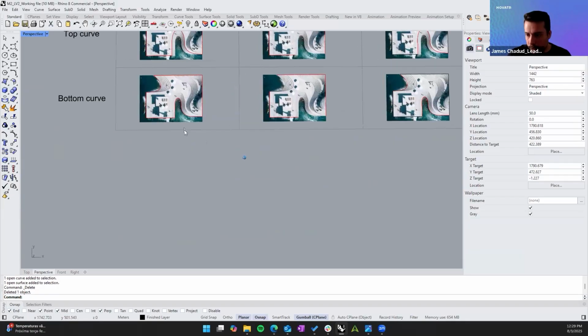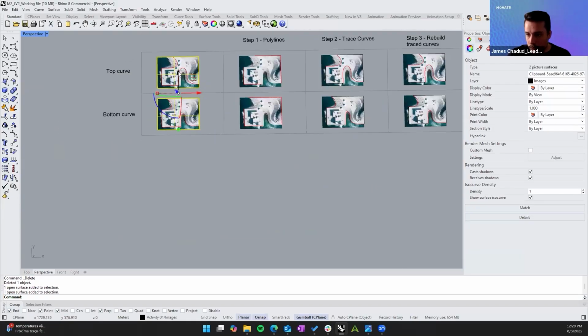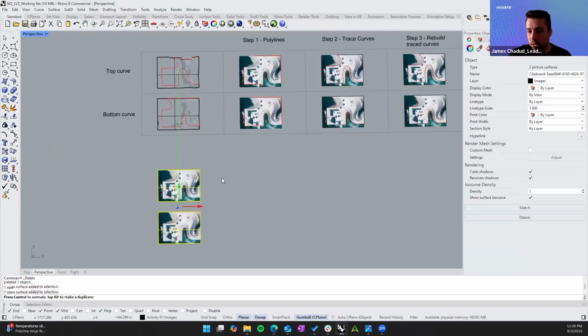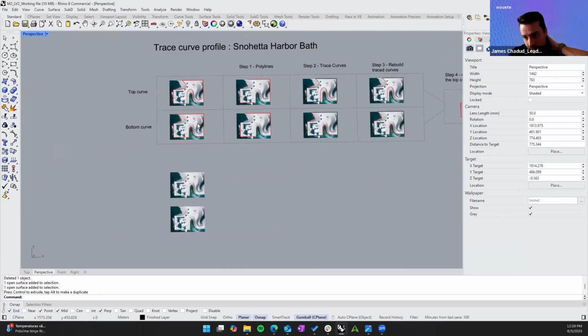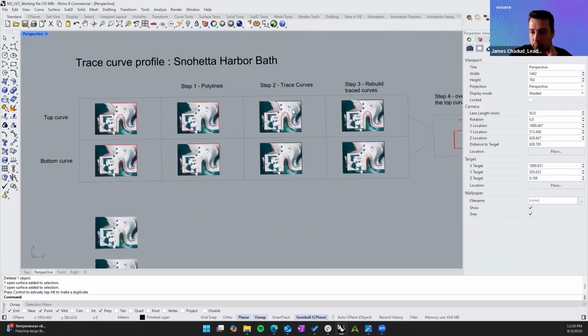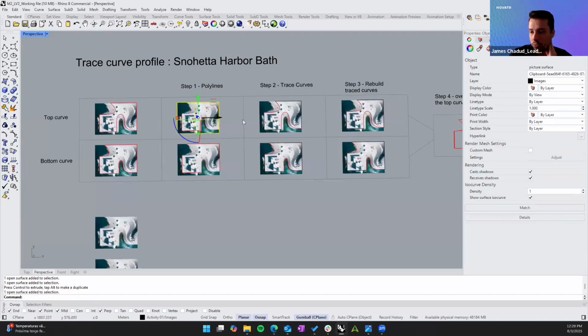Let me delete this big surface. And also, from now on, in sessions 2, 3 and 4, this is going to happen in every activity: you see me having the step by step. So I have step 1, step 2, step 3, and I show you all the steps, right?